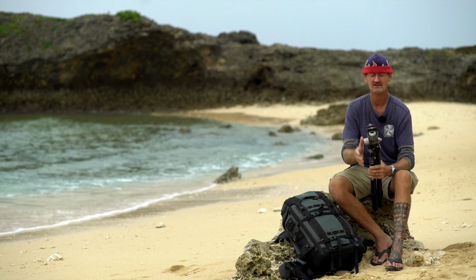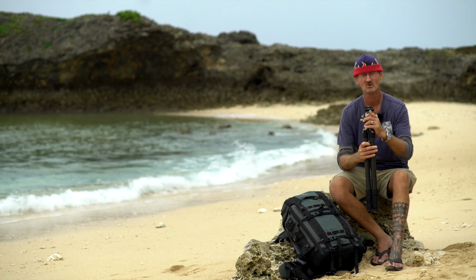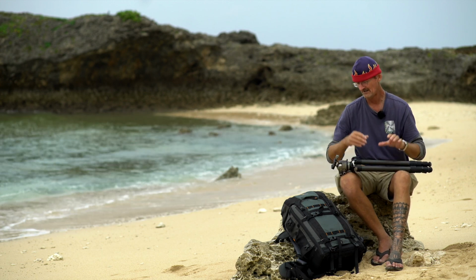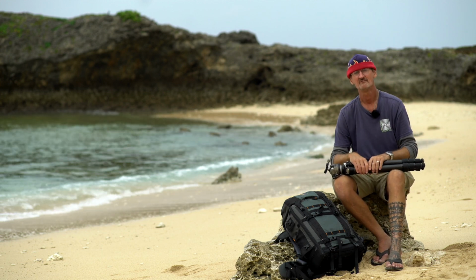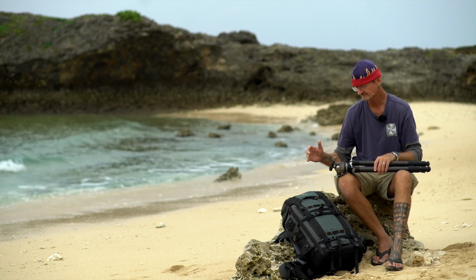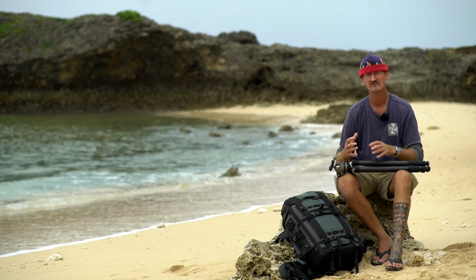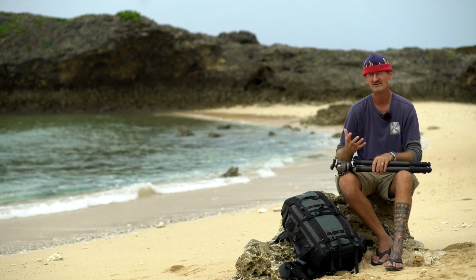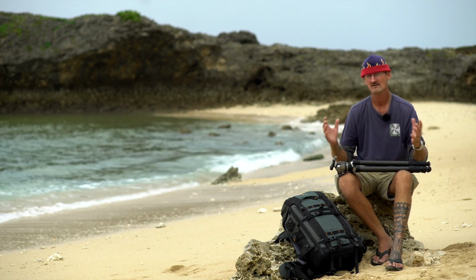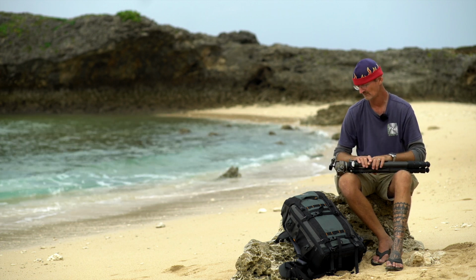On top of that, I've got the LH55, again from Leofoto, a very, very solid ball head that locks in. It can hold a payload of 55 pounds, which is more than enough for my little 5DSR with whatever lens I decide to put on it. But it's absolutely solid, and it gives me the confidence to know that whatever condition and whatever position I put it in, it's going to be rock solid, it's going to be dependable, it's going to get the job done. And that, at the end of the day, is what we're all after.